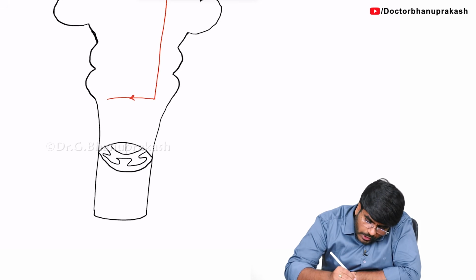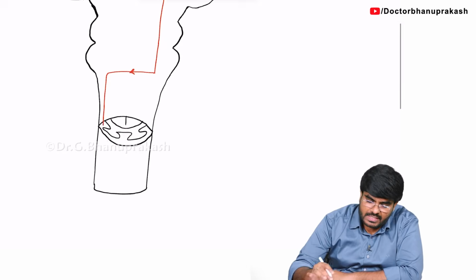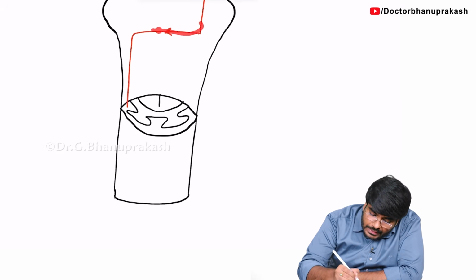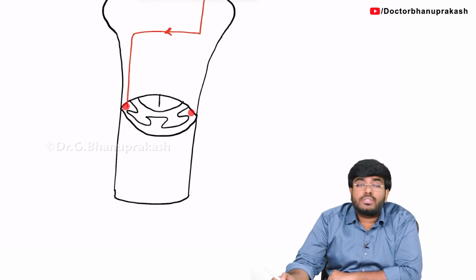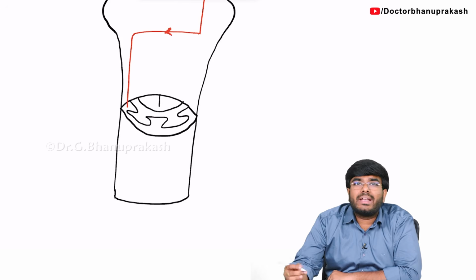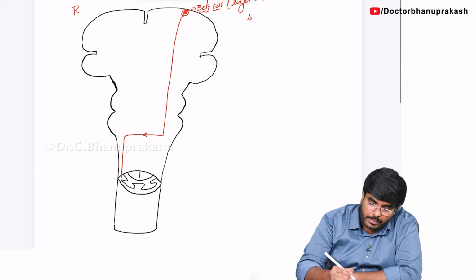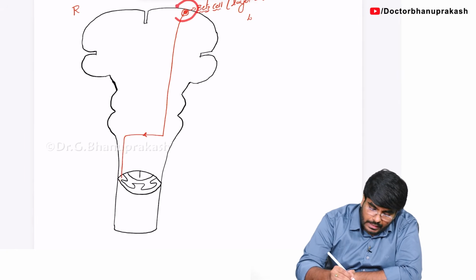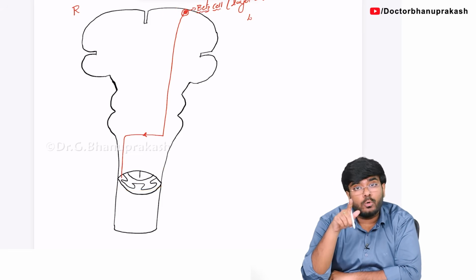Now, after crossing, look carefully where exactly this is going. The motor neuron enters into the spinal cord, into which column of the spinal cord? The motor neuron enters into the lateral column of the spinal cord. These are the lateral columns, so this is called the lateral column of the spinal cord and we are going to call it the lateral corticospinal tract, okay. Why are we going to call it lateral? Because it is entering into the lateral column of the spinal cord. So, it is called lateral corticospinal, meaning from the cortex to the spinal cord, lateral corticospinal tract.